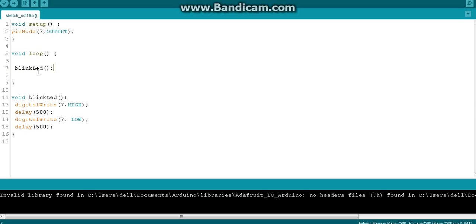Okay, then what will happen is, first time this function will be called. So this minimal piece of code for the blink. Okay, one blink will be happening, but void loop is repetitive, right? So when the void loop is running next time, again the function will be called. So again this code will be repeated. Again this 4 lines of code will be implemented. So the switch on, switch off, switch on, switch off of the LED will be repeating here. So basically a continuous blink will be happening here.